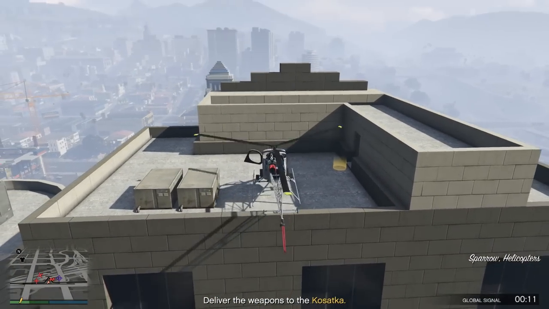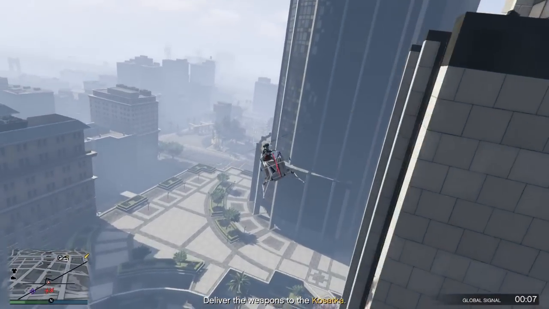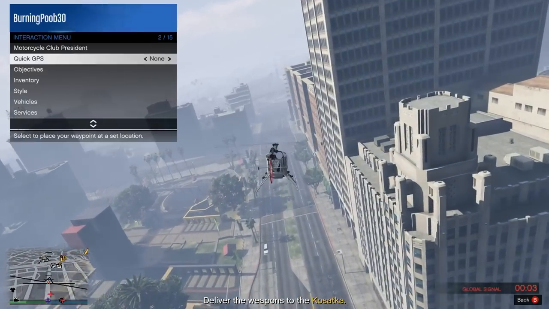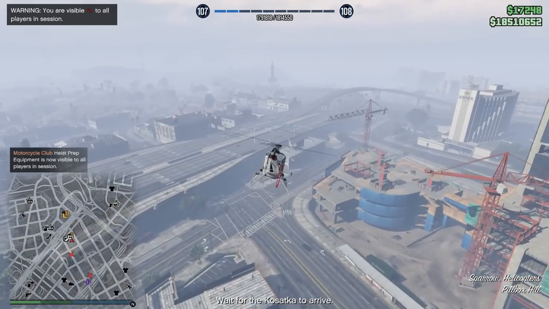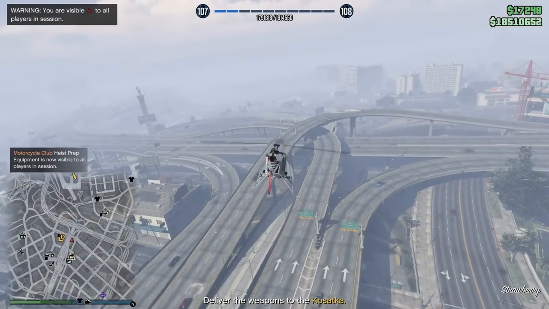These helis, we can just fly away from. There you go. And boom. There you go. Now I'm gone. Bit of a weird maneuver from our helicopter there, but doesn't matter too much. Now I am going to request my Kosatka because it'll probably spawn a bit closer. So let's do that. I'm hoping that it spawns on the beach over here, which will be a lot closer. So let's see. Where is it? Perfect. Yeah, it spawns on the beach.